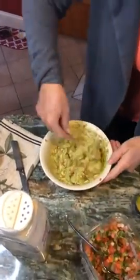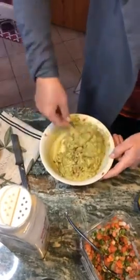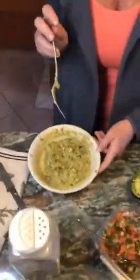And we're going to taste test it here and see if we need to add some more ingredients. You want a chip? No, I guess not. No, I just use my fork. We're all family here, so. How is it? It needs more salt.